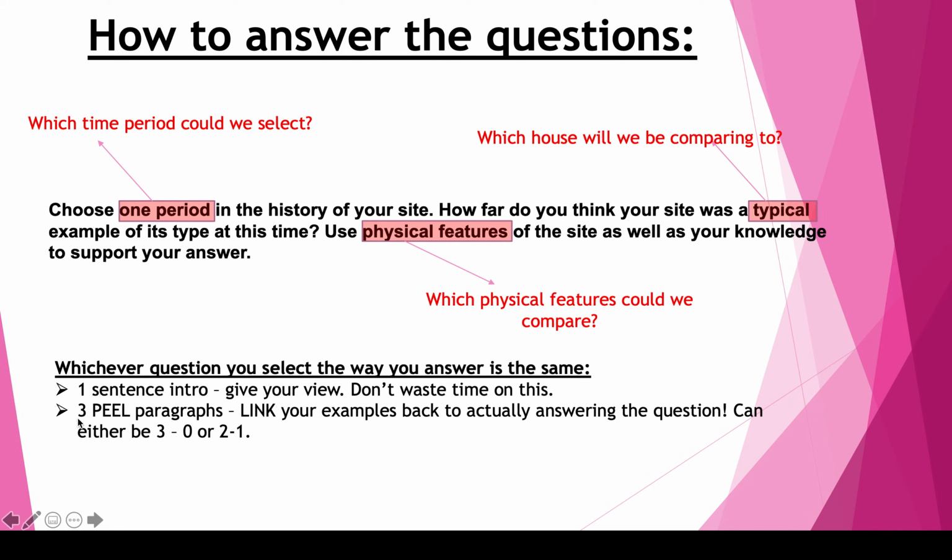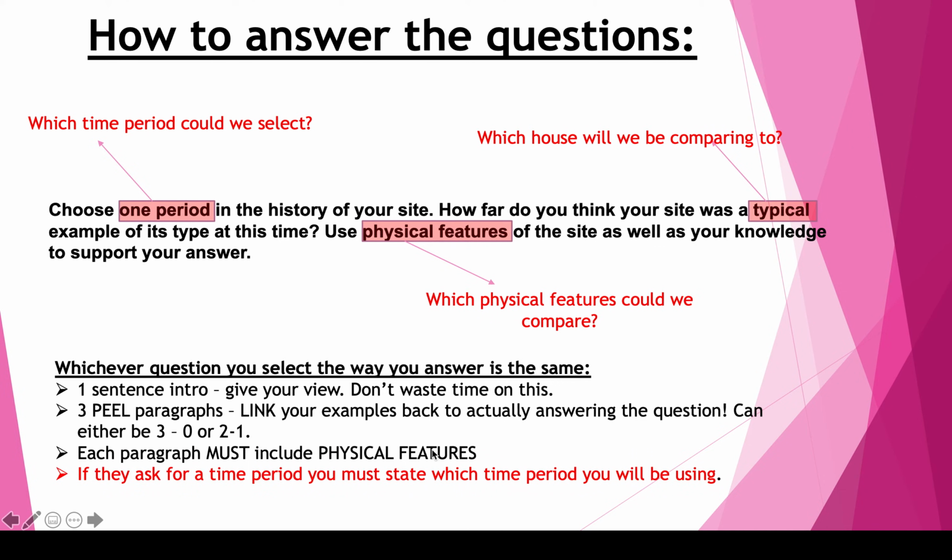What you do need to do, though, is make sure that you are writing 3 PEEL paragraphs after your introduction. Now, like I've said a million times, you must ensure that each of these PEEL paragraphs has a physical feature in it. This will be your evidence and your explanation part of that paragraph.